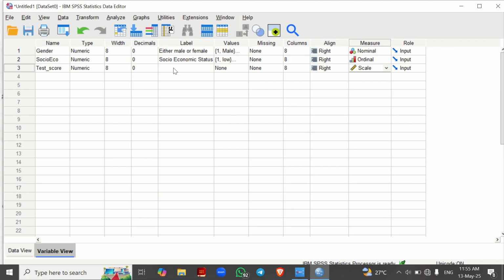So just identify the type of variable you are given and you know if it is nominal, if it is ordinal, if it is scale. And if it is nominal or ordinal, you have to assign values. The assigned value is just going to tell you that whatever you put under your data view, if it is 1, it will denote what you have assigned for 1 under that variable. So this is a brief step on how to name your variable and the instructions to follow in naming your variable.